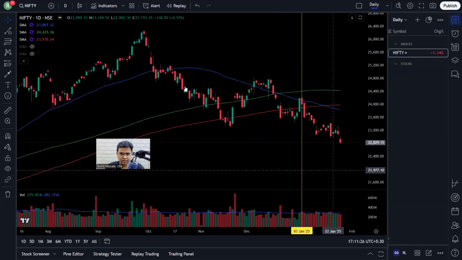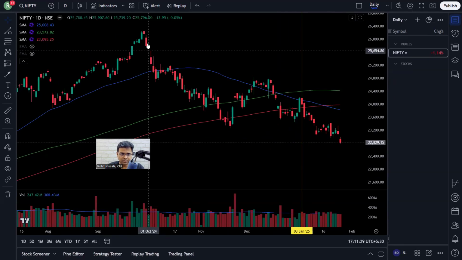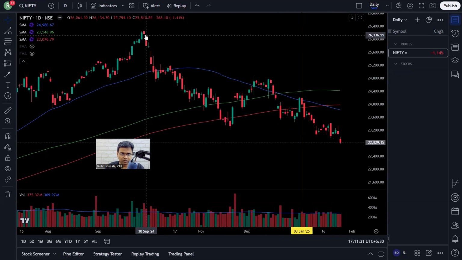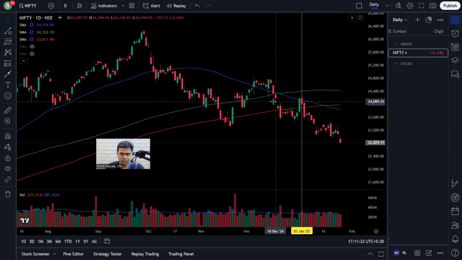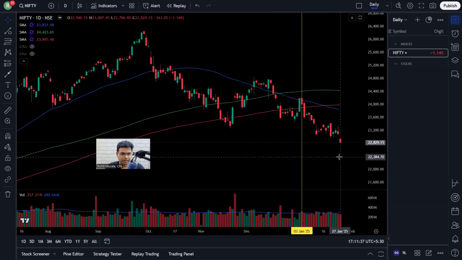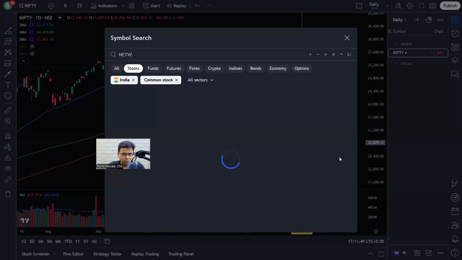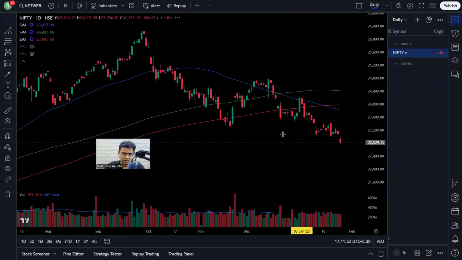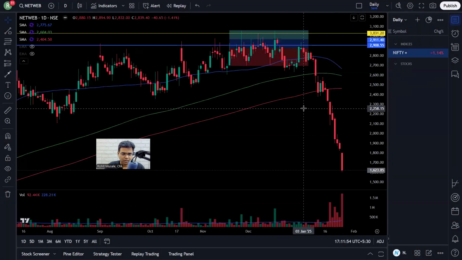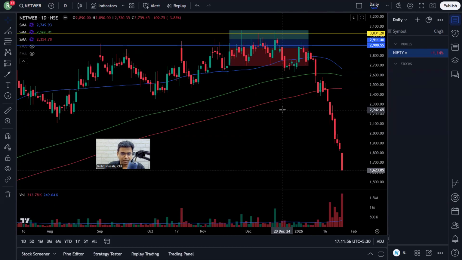Extremely bearish sign. Do you see a falling window on Nifty here? Do you see a falling window between these two here? Look what happened after the falling window. Do you see a falling window here? Look what happens after a falling window. Right? So I cannot stress the importance of the bearish signal given by the falling window. These are specific technical sell signals that you have to pay attention to if you want to avoid catastrophes like this. Okay, so pay attention.